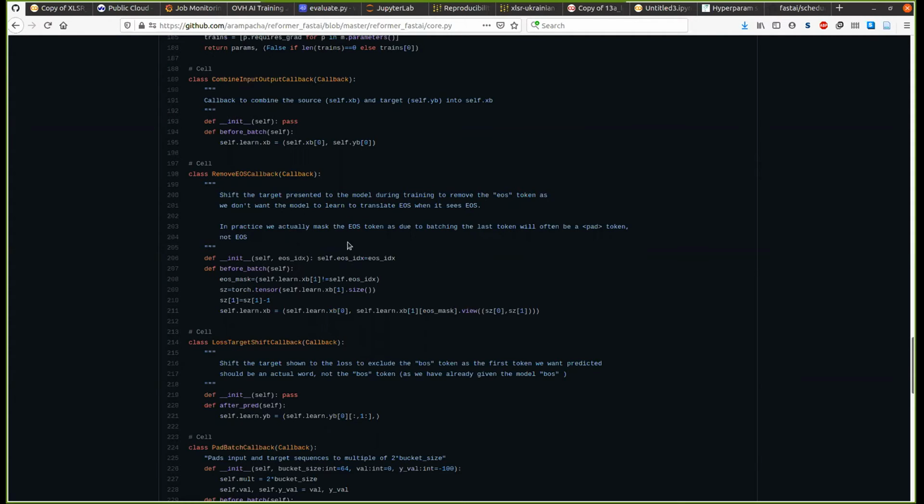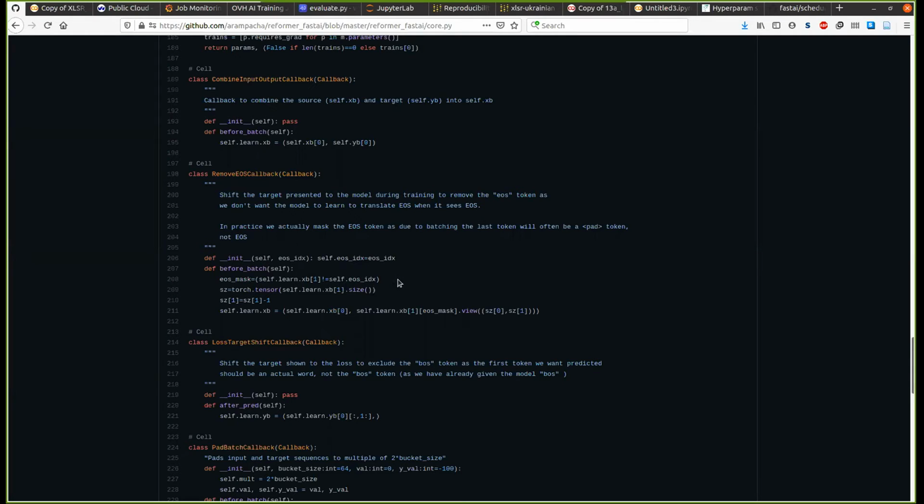And we want to construct from this source language sentence both input and output for the decoder, and we want to remove the EOS token, which is added at the end of each sentence, from the target.